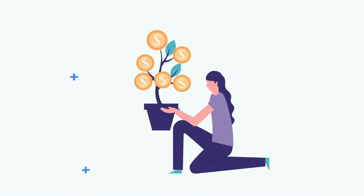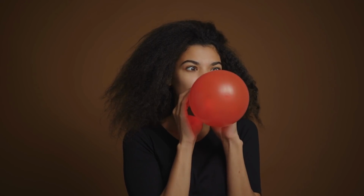Once we've built up a pot and are ready to draw down on it, we don't want our pot size to decrease by doing so, because then our future dividends would get lower and lower each year. If the total return of your portfolio is 8%, we can't just withdraw 8% per year without damaging the pot, because we need to factor in the effect of inflation. Inflation hovers around the 3% mark on average in the UK. We want to keep 3% from our return invested in the pot each year, so that the real value of our pot stays the same.